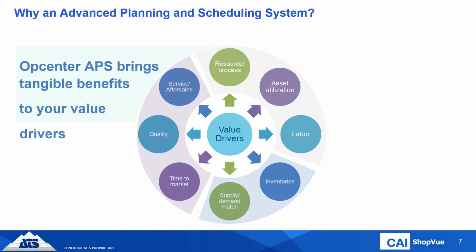So if you look at this image, in the middle, we have these value drivers, and I'm defining value drivers as what makes you money, right? What makes you profitable? What sets you apart from other companies? And so working through these value drivers, the impact, again, it goes beyond the shop floor, because you see things like a massive improvement in customer service right out of the gate.